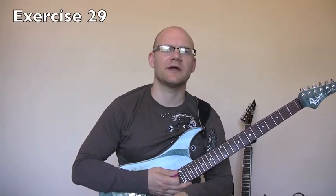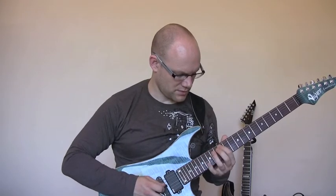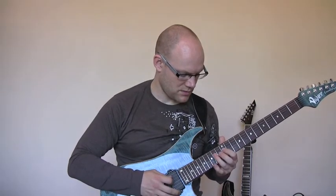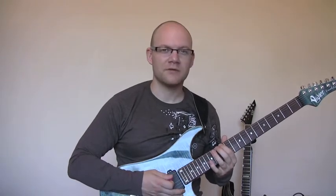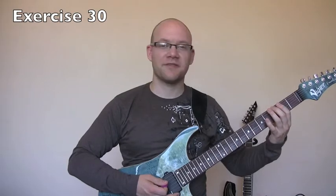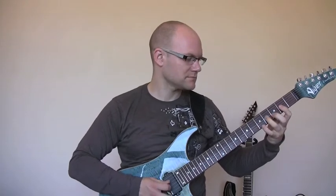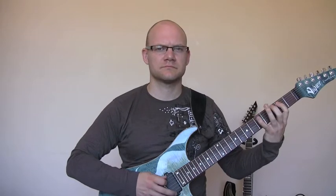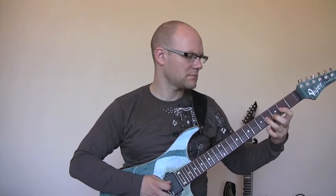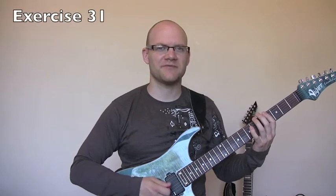So what I'll do, I'll play them all for you slowly, and then we'll look at each one individually. We're going to do an E minor pentatonic, so we're going to start on the 12th fret. Here's the second pattern, which starts on a G, which can be played on the 15th fret or the 3rd fret. I'll play it on the 3rd fret, just because I feel like it. Third shape, if you speak proper English.